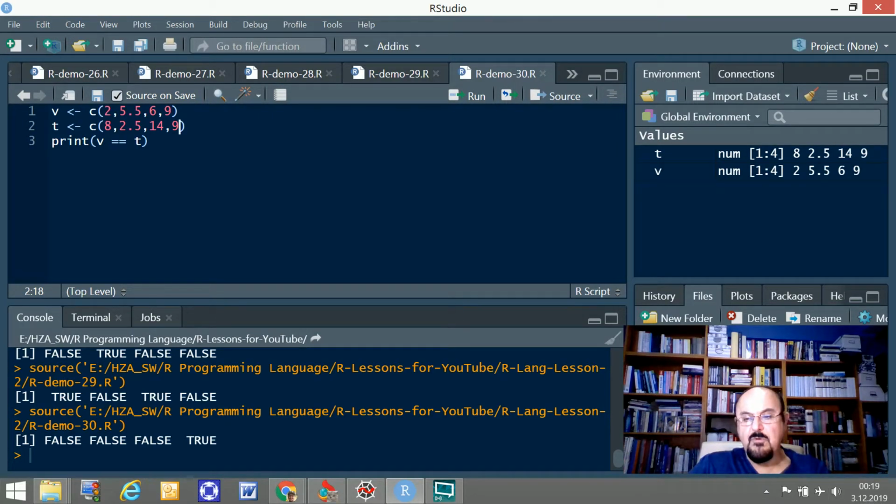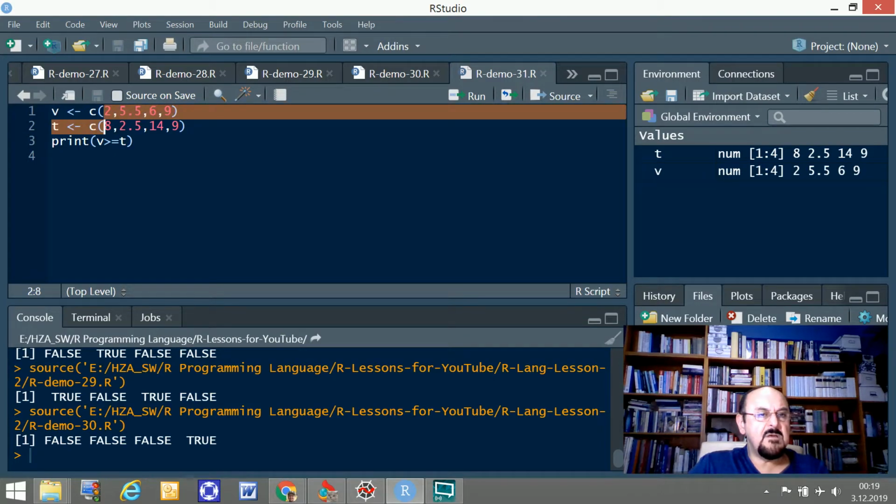Okay, 31st. Greater or equal to t. Okay, we're inquiring this time. This is false. This is true, and this is false, and this is true.